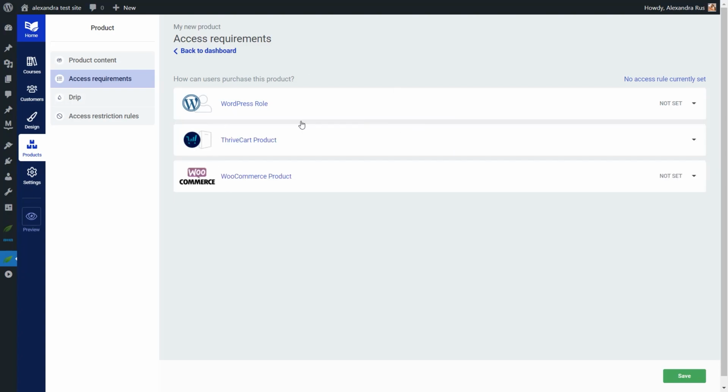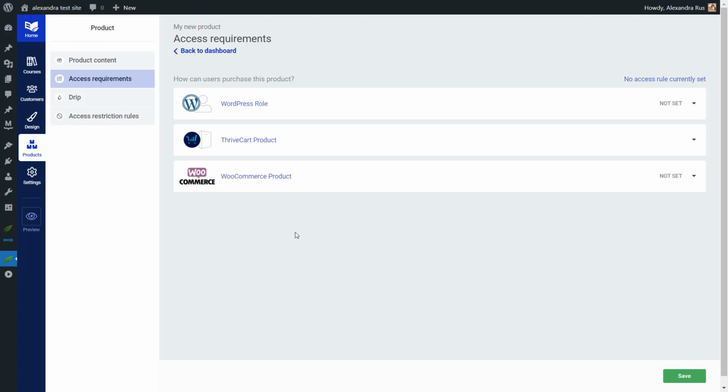And basically all the options that appear here are based on what plugins and connections are activated on your website. So for instance, if you would have an active connection with Sendowl, then you would also get here another field with all the Sendowl products and bundles to which you can tie this Thrive Apprentice product. You will find separate step-by-step tutorials for each of the supported connections in our knowledge base.